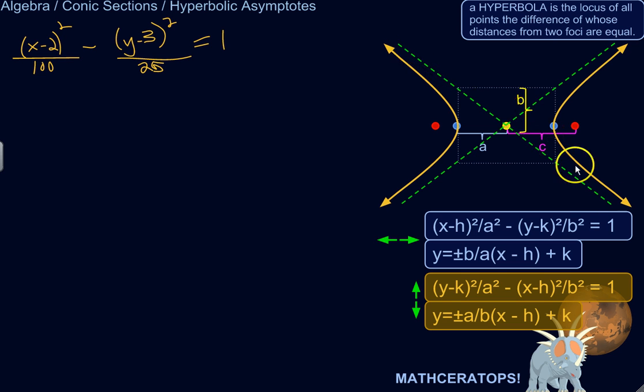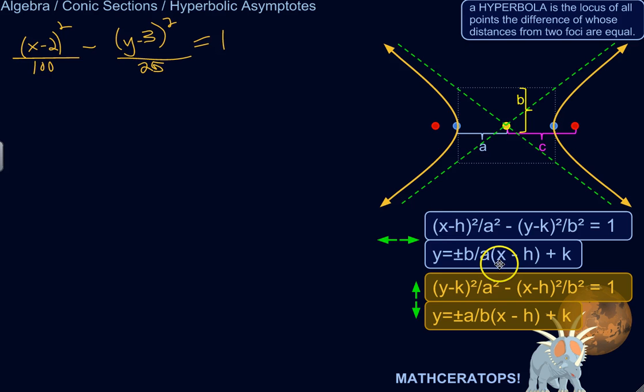The asymptotes are these lines that aren't actually part of the graph of a hyperbola, but the curves of the hyperbola approach them and never actually touch. If you graph the asymptotes, it makes it a lot easier to more accurately draw the hyperbola, right? Because you can start with a vertex and draw the curve approaching, approaching the asymptote. Okay, so how do you find where these lines are?